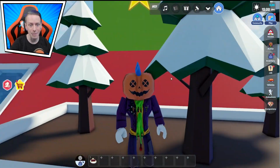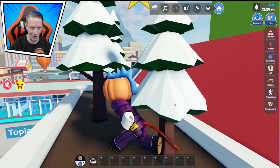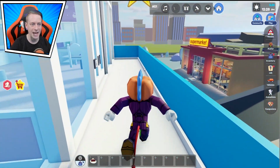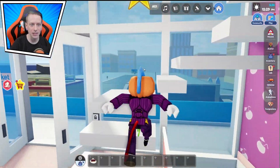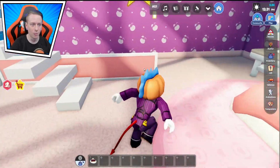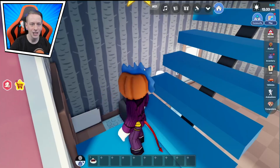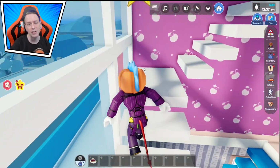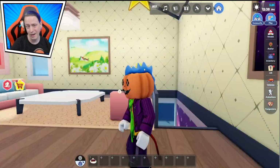We got trees up here. Maybe, wait, is there a secret here? Is that the reason why we can do it? I don't think so. No, there's nothing there. Okay, so we're done with that, and now we go up to the next floor. Wait, does this one have a bathroom? No. So if you want to use the bathroom, guys, you got to go down to the next floor. I know, I'm making it sound like, oh man, this is real life. We use the bathroom. But if you're role-playing, you might have to go in the role-play.